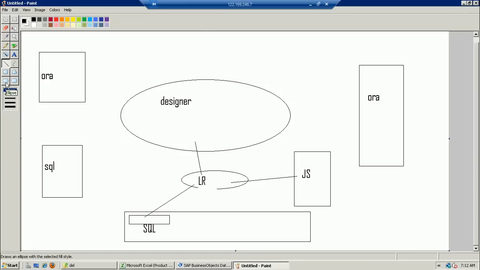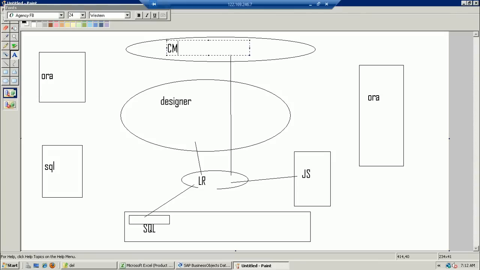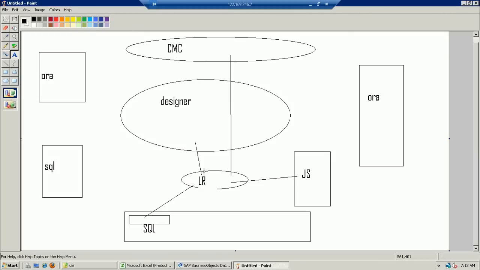And there's one more thing called management console, central management console. Right. So all the local repositories need to be registered in the central management console so that it's visible for the administrator, like what is happening across the project. So to create the users, so for this local repository I just want to give a developer access, or for the next local repository I want to give just tester access. So I can do that from the management console. So we need to register our local repositories in the management console.